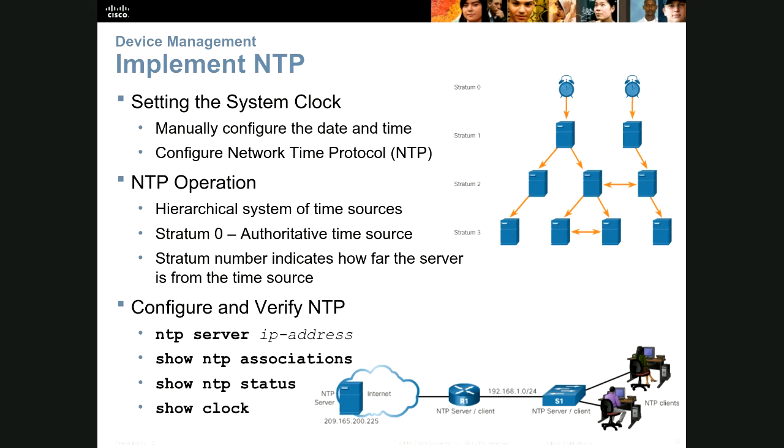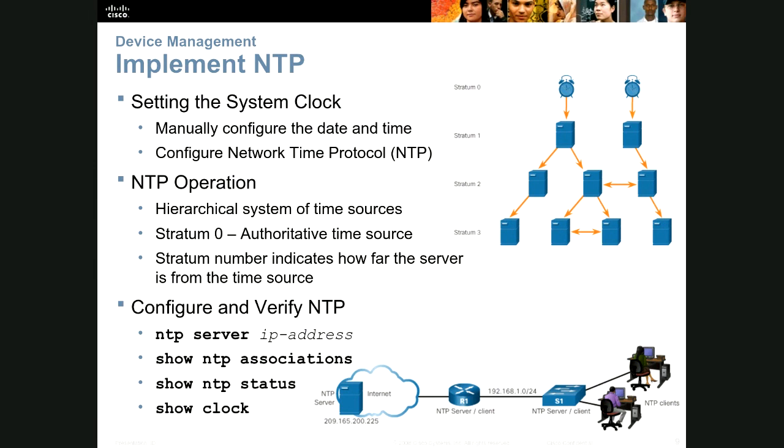To configure this on the diagram at the bottom of the page, you would go to R1 and set it to be the NTP server. Then you go to all the other devices and type ntp server, followed by R1's IP address, and they'll all say, instead of using my battery backup clock, I'm going to go to R1. He's been identified as the NTP server, so I'm going to get whatever his time is. If he's only on battery backup, well, at least we're all on the same time. If he's getting stratum 0 from the internet, we'll have a very accurate time.